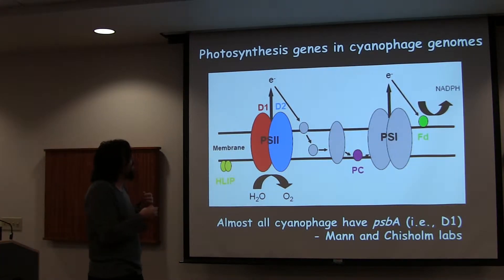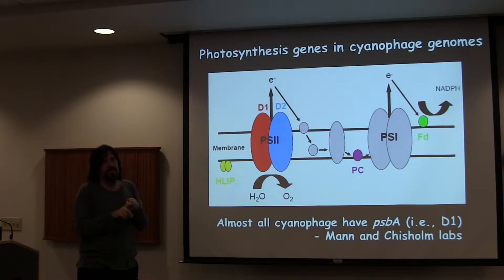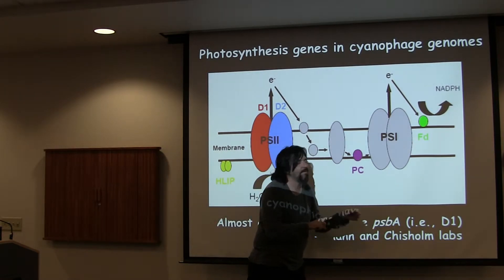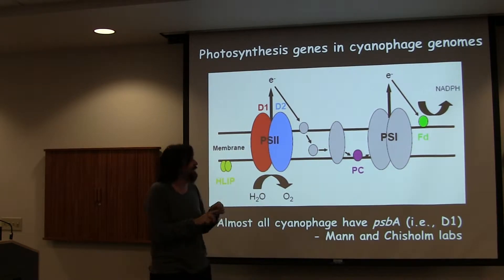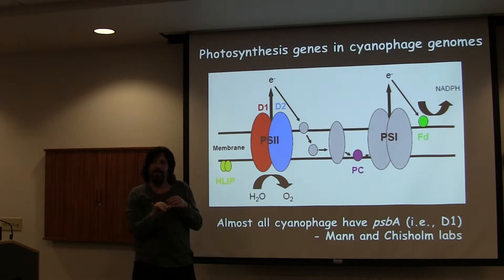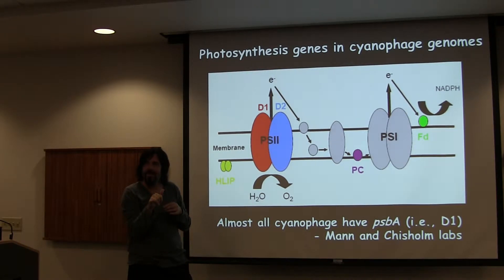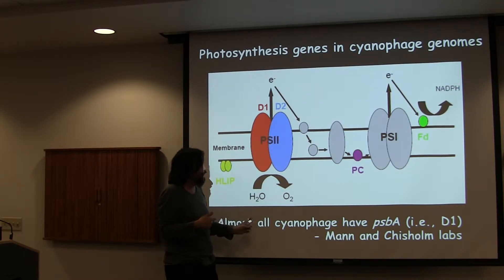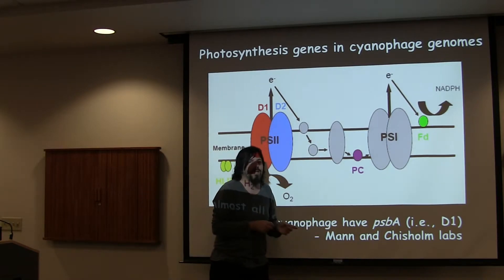What's interesting is that incorporated into all of the cyanophage, essentially across the board, is that they carry at least one photosynthesis gene. The photosynthesis gene that they carry is called PSBA, which is the D1 protein. The D1 protein sits in PS2, in Photosystem II, right here. It is the gene you would carry if you wanted to keep photosynthesis going, because this is the most labile part of the system — it breaks down because of the reaction. So you want to fix it, and essentially all of the cyanophage have PSBA in them.